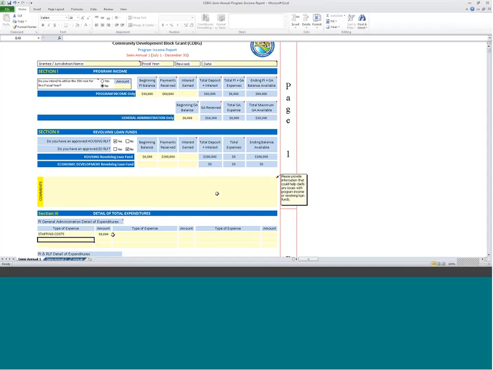Okay, so you're going to do this in rolling up the amount of GA you spent during this period. Remember that GA can be spent on grant general admin and program income general admin. So you may have some expenses on your 14 contracts related to general admin, but because you have program income on hand, you're going to reimburse yourself for those costs with program income up to the maximum.